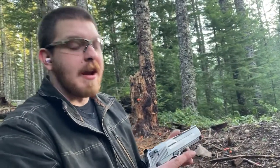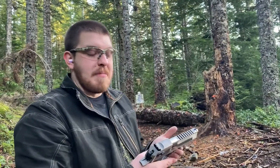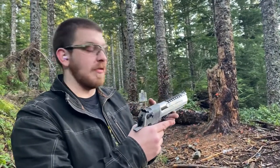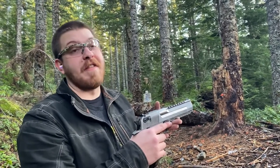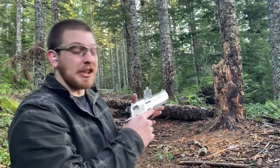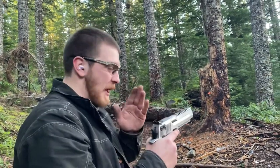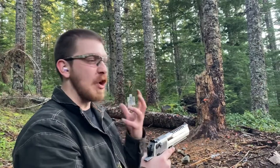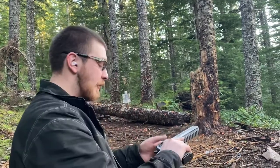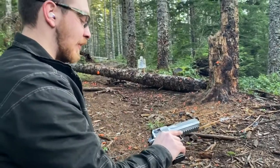You'll see them in a variety of different colors. If you want the most extra gun that's ever been made, this is as extra as it gets. Generally, not to be messed with if you see a dude packing around a .50 caliber pistol. I don't know if you can tell how much this is jerking me around. I know how to shoot guns, but this thing has some concussion like I've never felt in anything else before. You feel it pulse in your head every time you shoot. Let's go ahead and go through this last magazine.